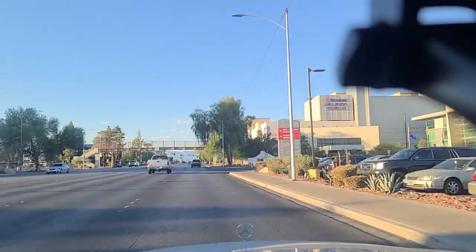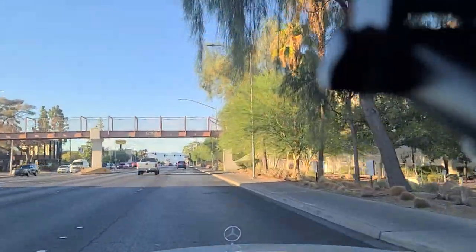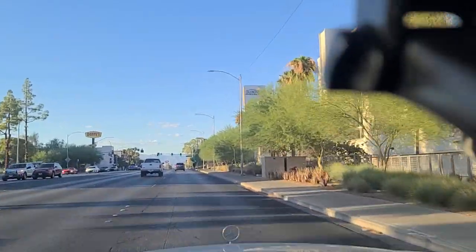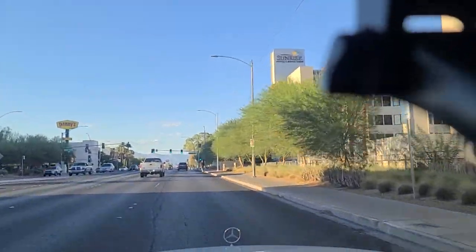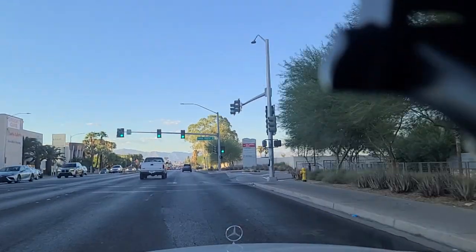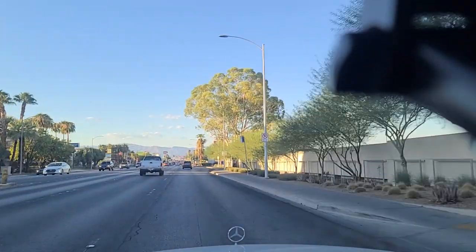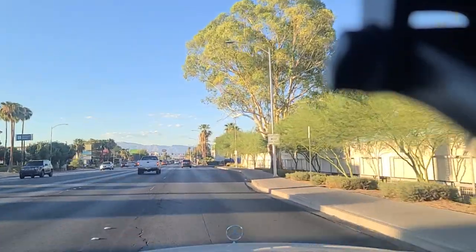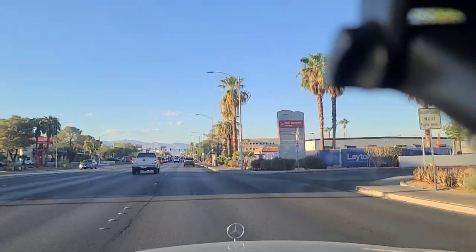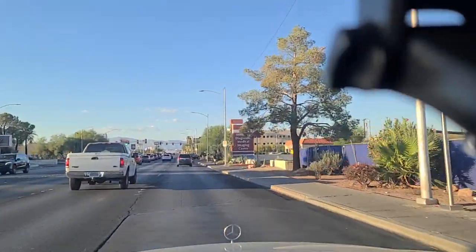Adult trauma. This is Sunrise Children's Hospital, right here on your right. Sunrise Hospital is where you're going to end up. Hospital and Medical Center right here on the right. This is where you're going to end up if you end up needing medical services while staying on the Strip. Adult emergency trauma. I believe it's the only trauma level 3 or level 5 trauma center in the state. I forget. I remember reading it one time and then I just totally forgot.